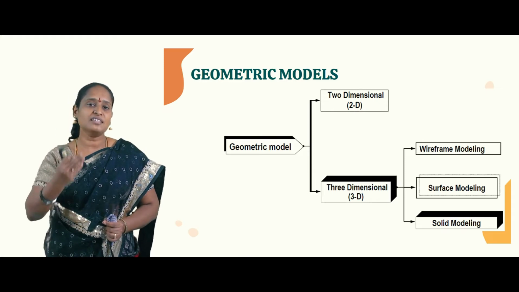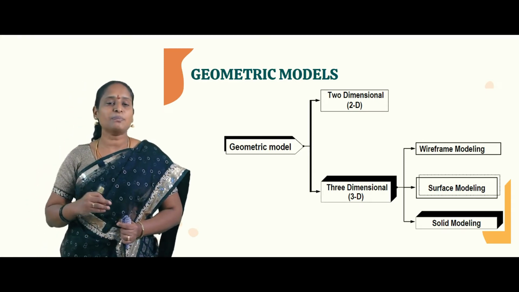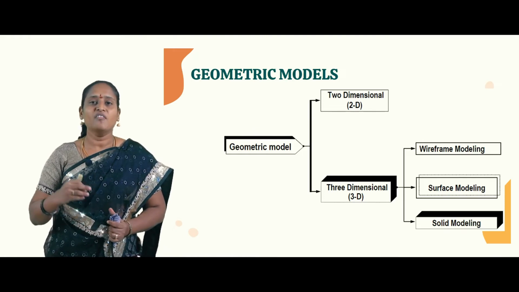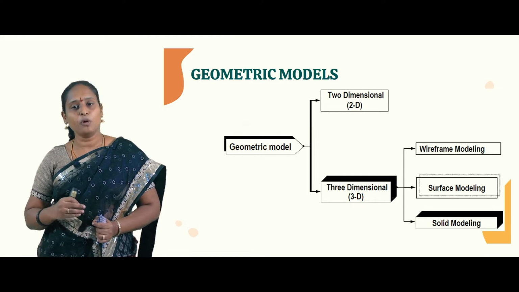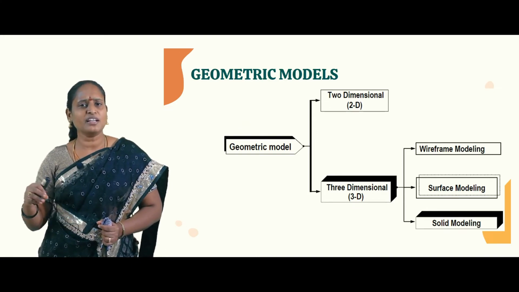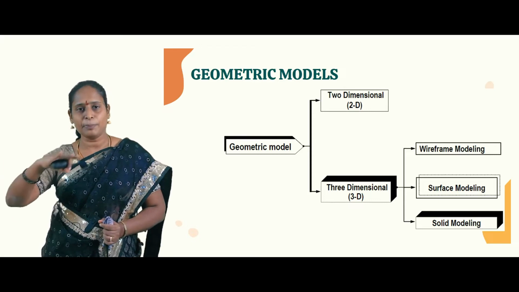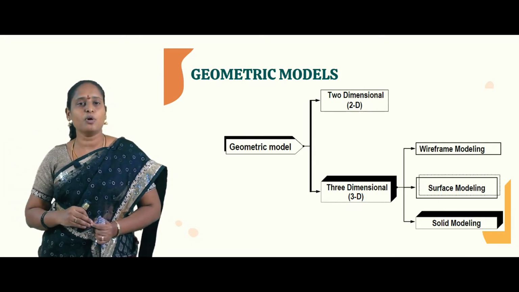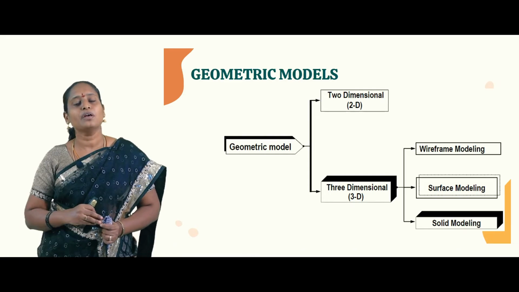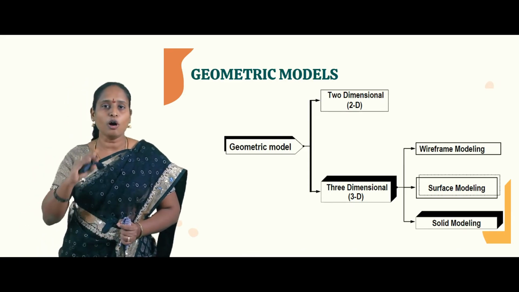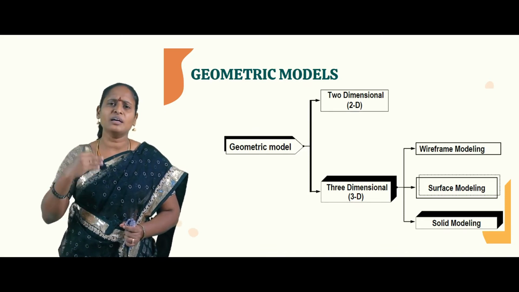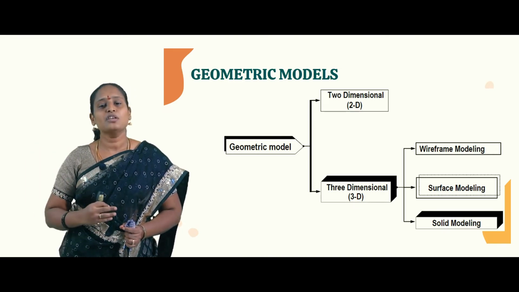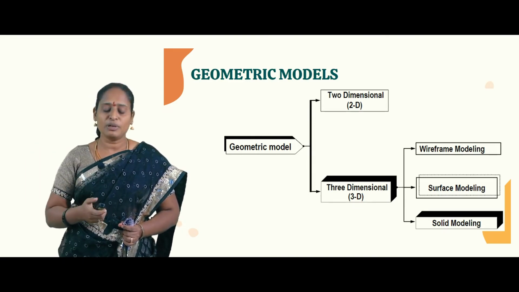So how are you going to represent 3D objects? We can represent them in three forms. One, with the line skeleton object representation, we call wireframe modeling. Next, for sheet metal, how to represent sheets of metal, paperwork like this, we call surface modeling. The surface of the objects will be seen here. Next comes solid modeling. How the 3D object is represented may be in an orthographic view or a perspective view, or any other representation the customer needs. So these are the representations done in geometric modeling.